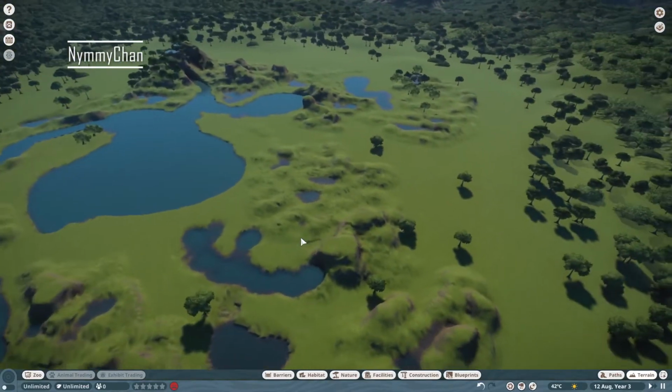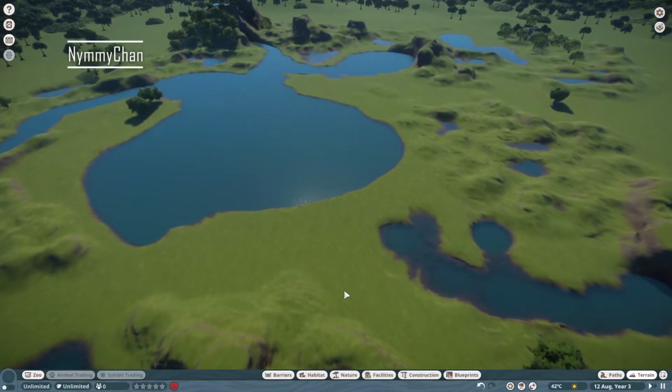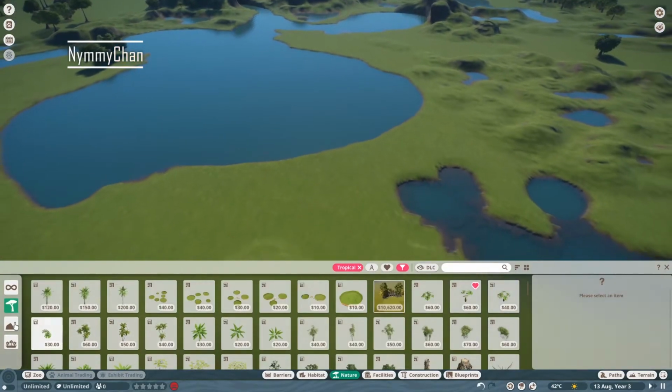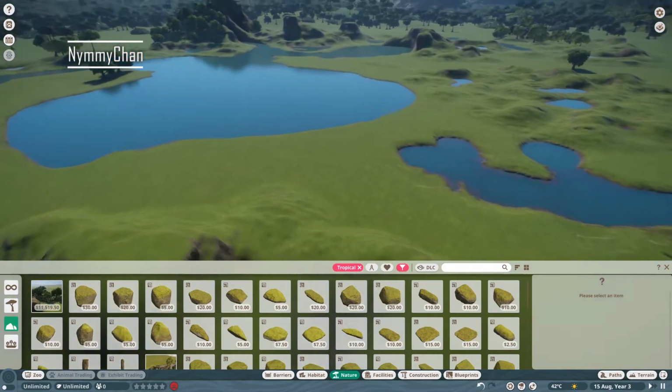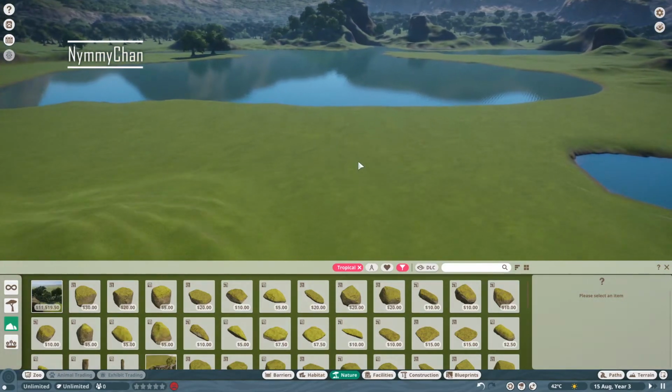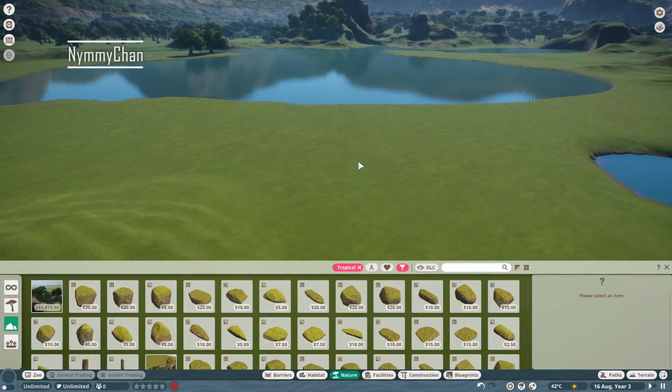Because this is quite bare again, and we need to add some rock work. I like to start with the rock work first, and I'm going to show you how I do that. I'm going to go into the tropical rocks because we are in a tropical biome, and if you're in a temperate biome, you will use temperate. If you're in tundra, you use tundra, same old, same old.